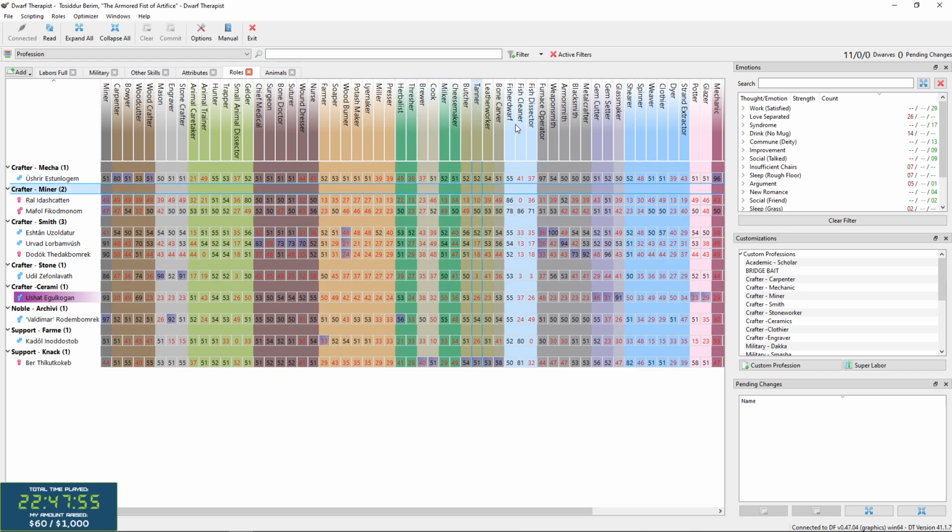Let's see what else we need here. I think we're pretty good otherwise. Fishing may become important later when we open up the caverns and start having some water in the caves, but right now we're just not going to take advantage of it. There's nothing really to fish at on the surface.